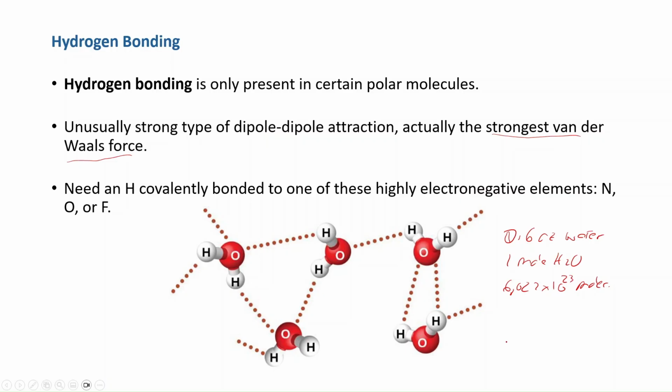Now, each molecule can form 4 hydrogen bonds. So you realize in half an ounce of water, how many hydrogen bonds you can form? That's why hydrogen bonds, they're still intermolecular forces that are weak compared to ionic or covalent bonds, but there's so many that they become very, very significant.